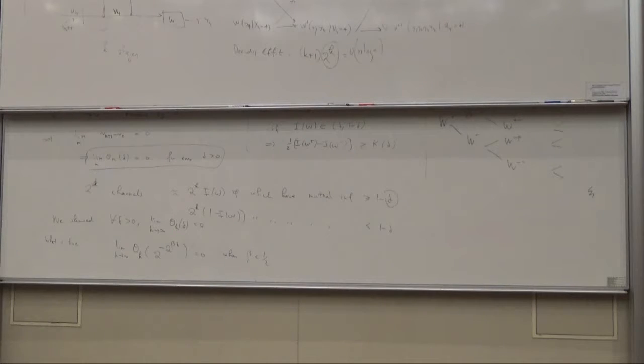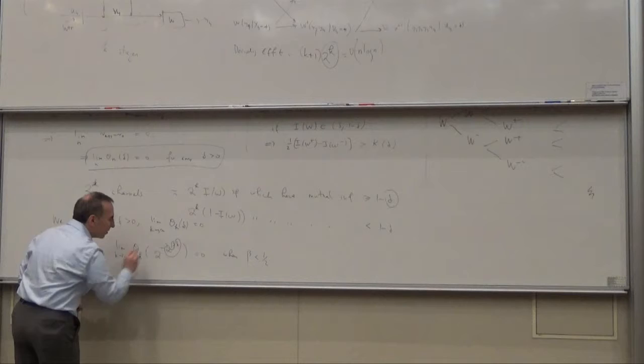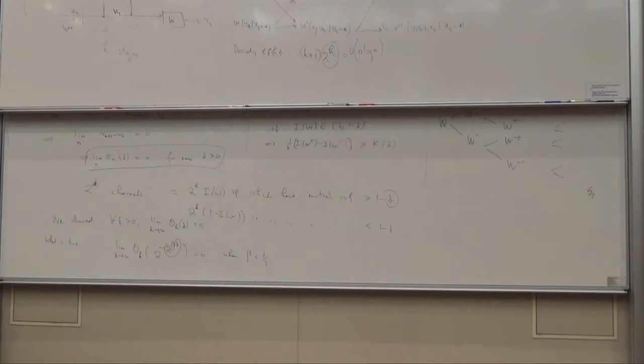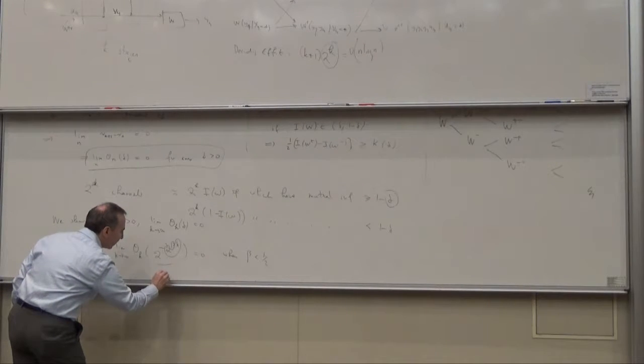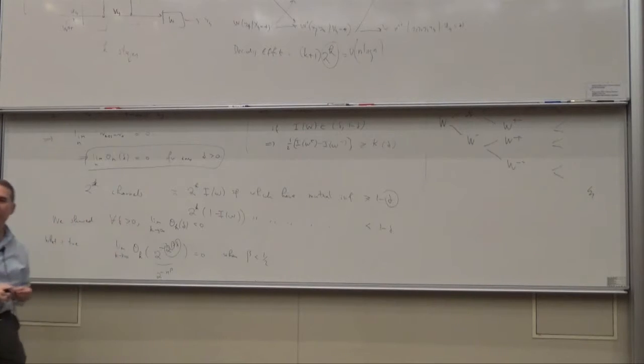So you see that this 2 to the k is the block length of your code. So what I have is that this is equal to 2 to the minus the block length to the power beta. This is saying that as your notion of mediocrity is like 2 to the minus square root of the block length, things are still good. If you ask it to decay faster than 2 to the minus the square root of the block length, then I cannot guarantee anything. In fact, this is normal evolution. It doesn't happen that fast.